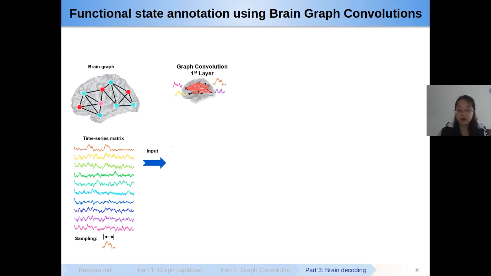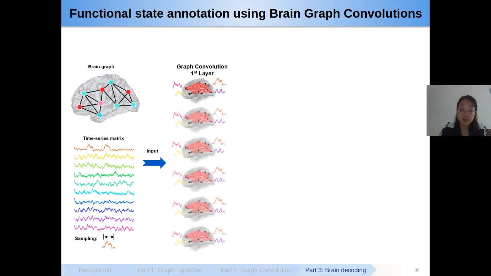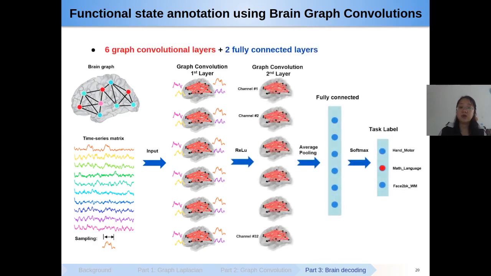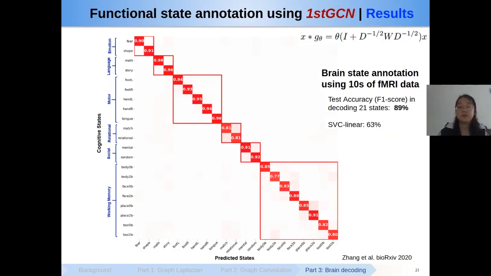To make sure the model learns various different types of kernels, we use multiple channels. And to make more complex information integration, we use multiple GCN layers. In the end, our model consists of 6 graph convolution layers followed by 2 fully connected layers. After that, we use softmax to predict the task labels.